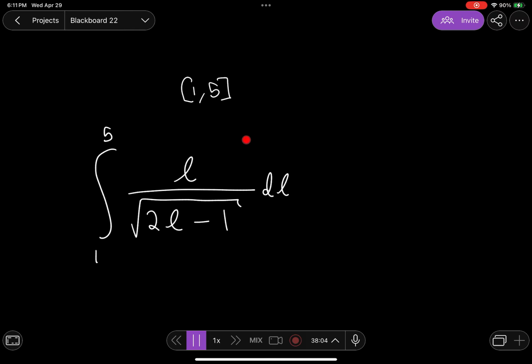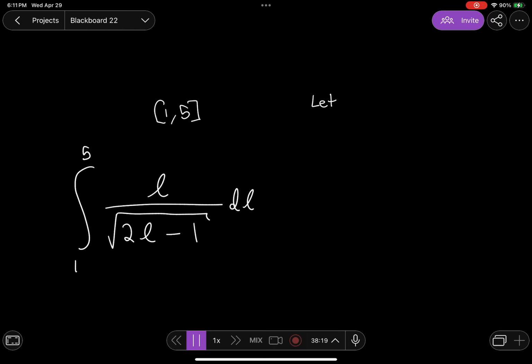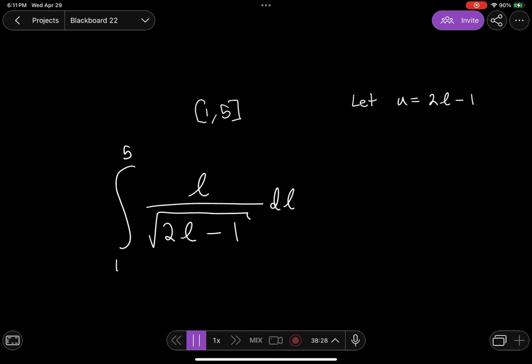And we are going to answer this question, which is, as it's posed, very hard. Because of the beauty of the fundamental theorem, this question becomes very easy. I don't know how to emphasize that enough. So what I'm going to do is let u equal 2L minus 1. Now, notice these bounds are with respect to, excuse me, not x, L in this case.